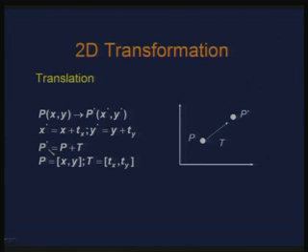then what I am saying is that x prime is actually x plus some offset in x, which is given by T x, and y prime is y plus the offset displacement in y, which is given by T y, right. So, in other words, when I look at it as an operation happening to the point P, I find that P prime is actually P plus T, where T is a displacement vector, it is not the transformation matrix, it is just a displacement vector, and I achieve this P prime.